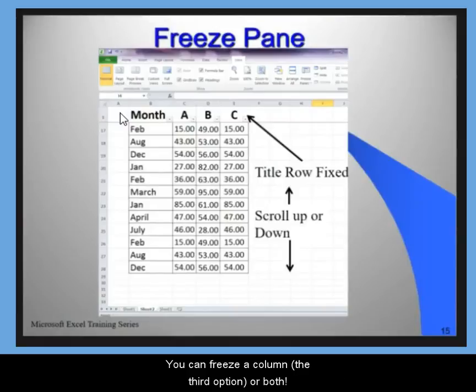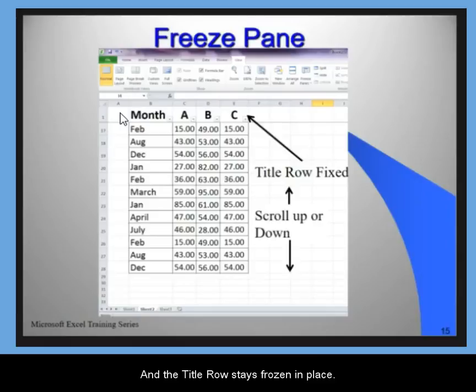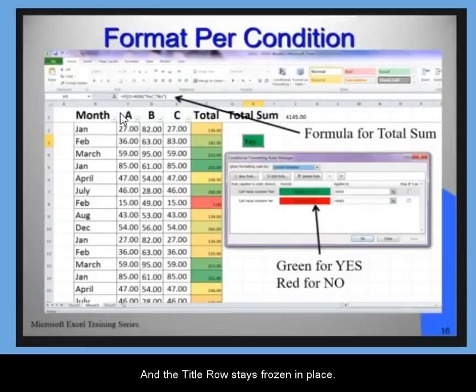And then now as we scroll down through our data, that top row stays. And you can see how all the little cell lines disappear. So now we can scroll down 4,000 rows if we wanted. That top row won't disappear out of our view anymore. And again, you can do the same thing with that month column if you wanted to. So that just stays there. The rest of the spreadsheet just slides around underneath it. So again, some of the projects you're going to work on might have, and hopefully will have, large pieces of data that you need to sort and filter through. So that'll come in real handy.